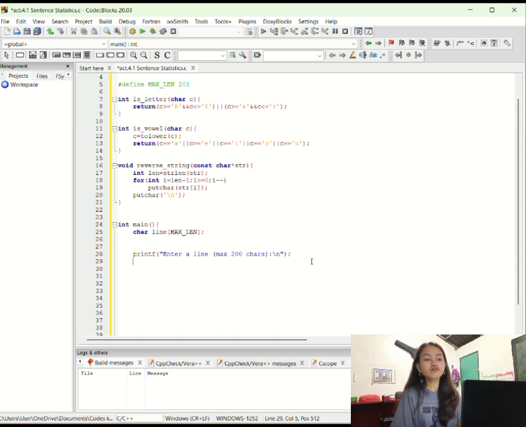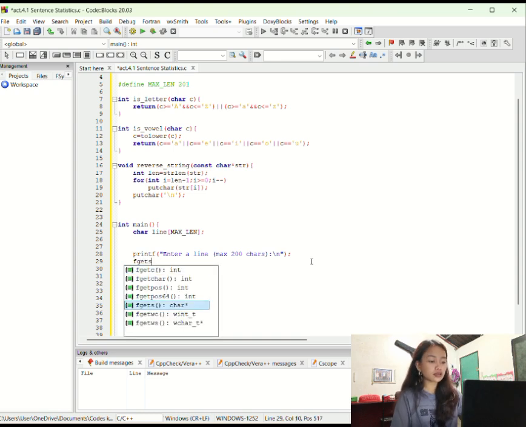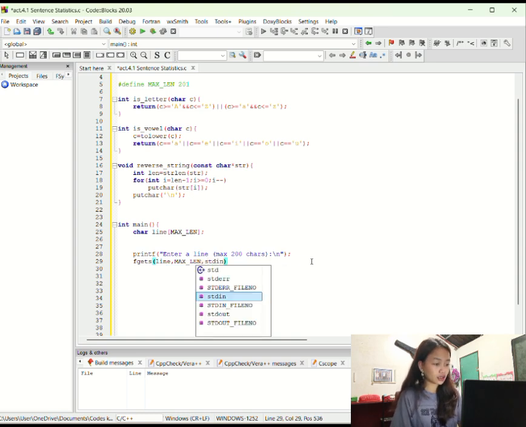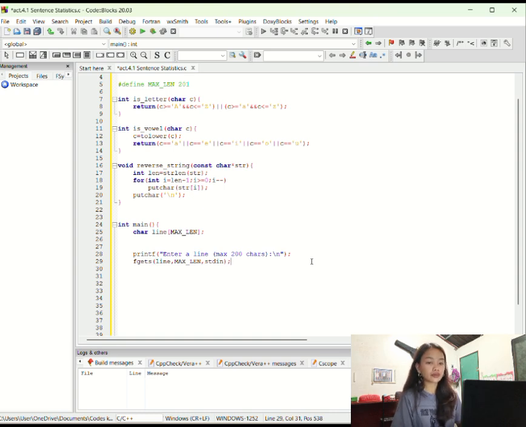Next, we're going to use fgets line comma MAX_LEN comma stdin, and then a semicolon to read the full input line including spaces.